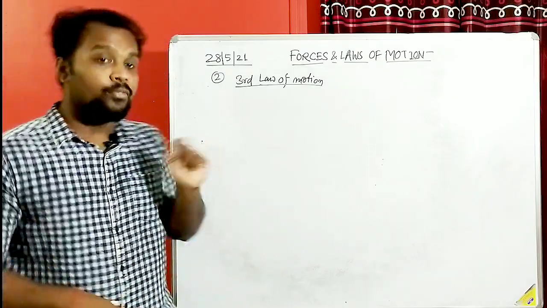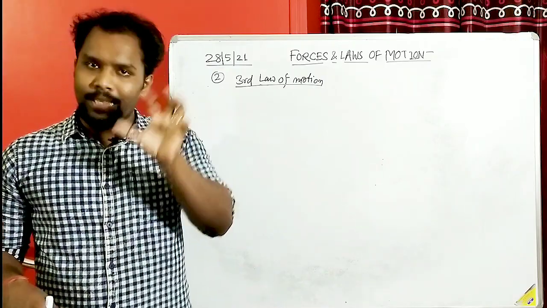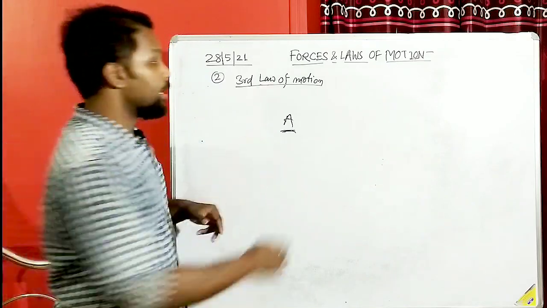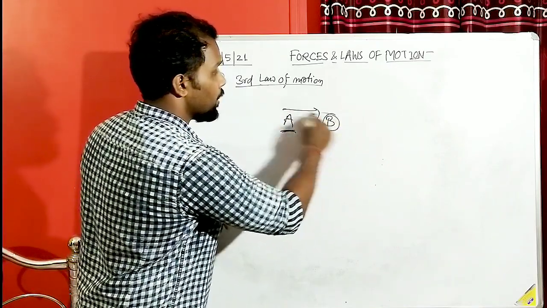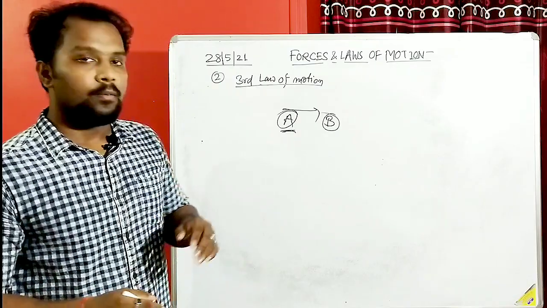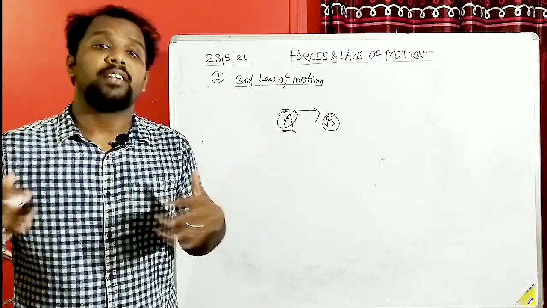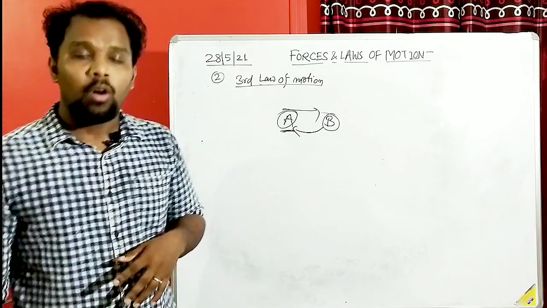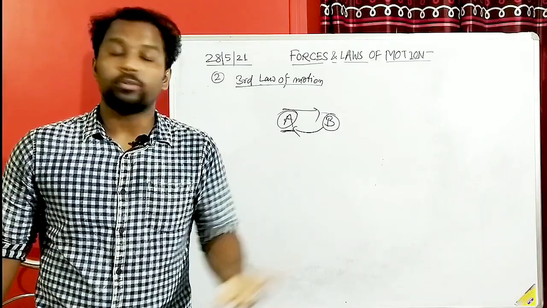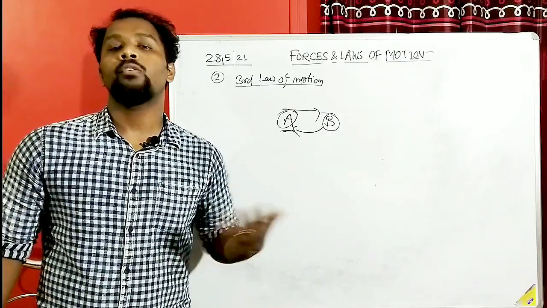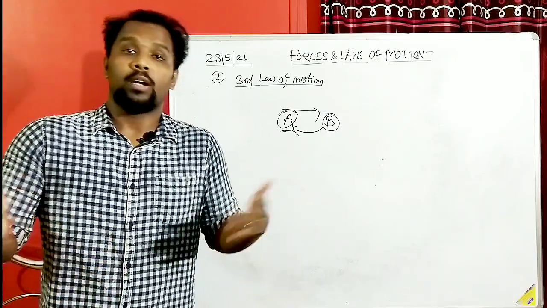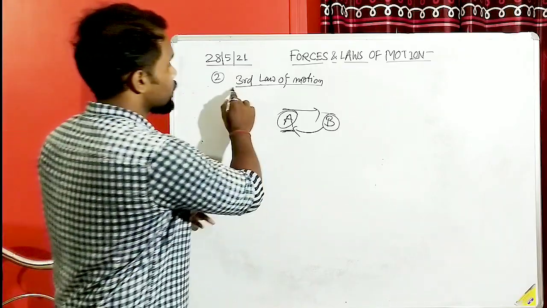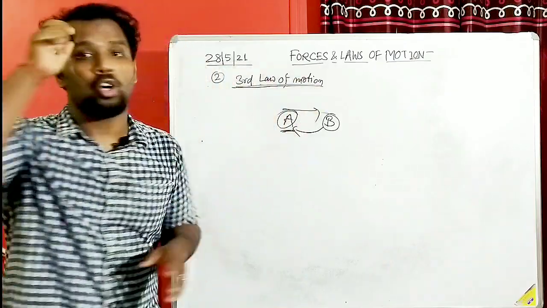Now the fact is, consider an object A when it acts on some other object B. Is there any kind of reacting force that is given by B on A? What is going to be the nature of that reacting force? How is that force going to behave? What is the direction of that force? All these things are going to be understood by the next law, the last law, which is nothing but the third law of motion.